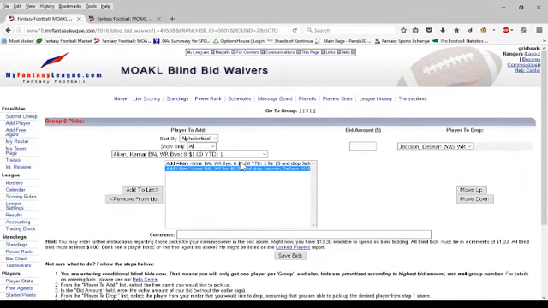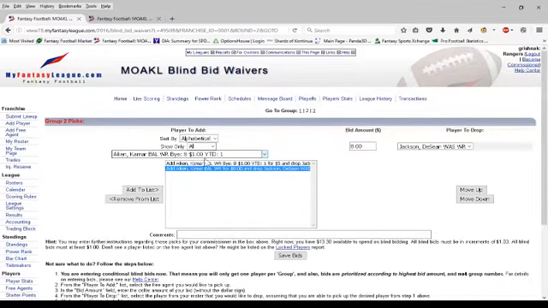So what happens here is if somebody else puts up Kamar Aiken, and let's say they bid $6 on Kamar Aiken, it's going to look at the top active bid on each of your lists, and for you that's going to be this $5 bid. So it's going to say, oh, you have a bid for Kamar Aiken, but it's only $5. It's a valid bid. It doesn't come down here to this next bid. It's looking at the top valid bid. So now it goes on, and you don't get Kamar Aiken because it looks at your $5 bid and he bids $6 and you lose. You're thinking you're going to get him for $8, but you're not, because this bid isn't active yet.